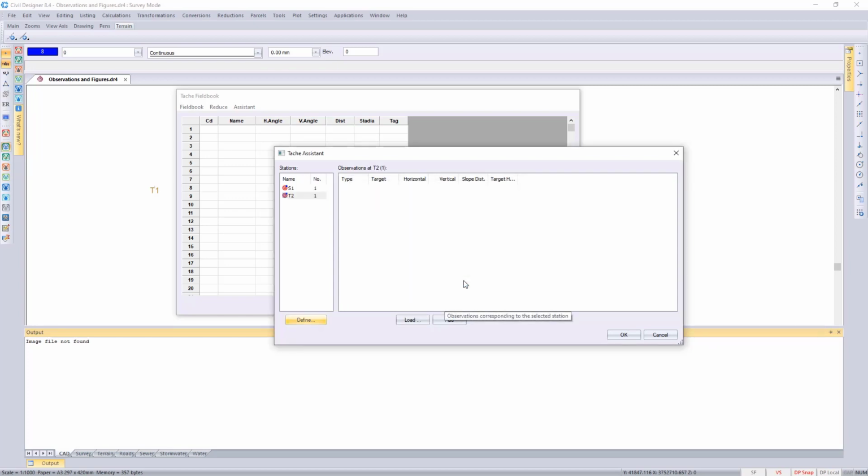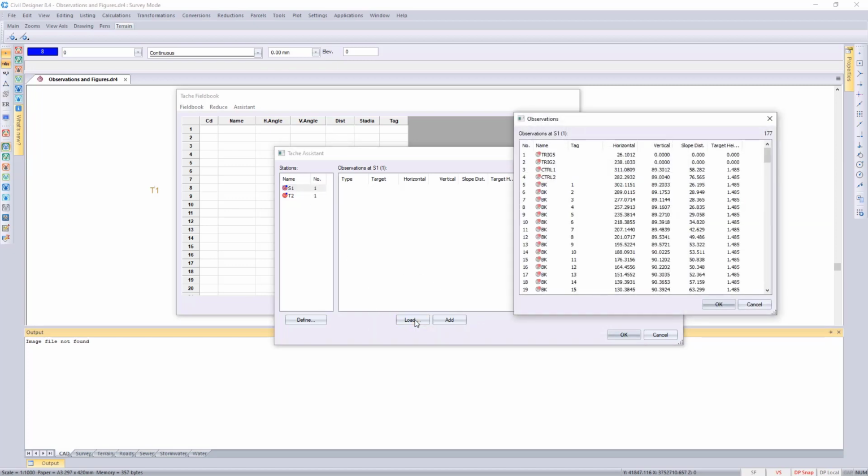Okay, and then the actual tacheo and orientation measurements for these two stations now need to be loaded. So I'd select S1 and then click on the load button. And we're once again reading from that observations and figures database.